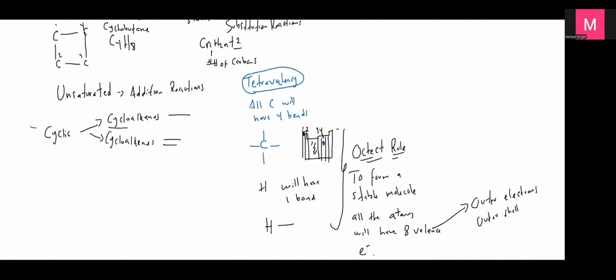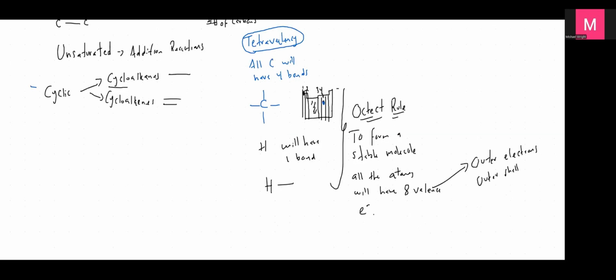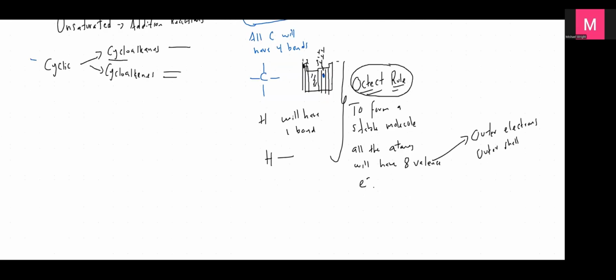Okay, then we have the tetravalency, right? That states that all carbons will have 4 bonds, right? Because the carbon is in group number 4. So if you analyze its oxidation number, that is +4 or -4. That means that the carbon atom can donate or can gain valence electrons to accomplish the octet rule. Got it? So let us approach this topic. In this case, hydrogen will have one bond, and hydrogen will help the carbon to satisfy the octet rule.